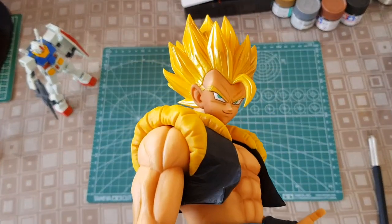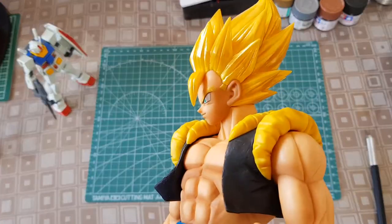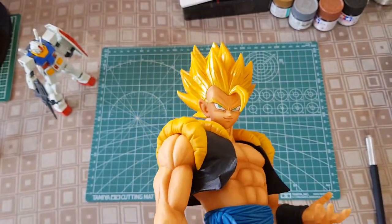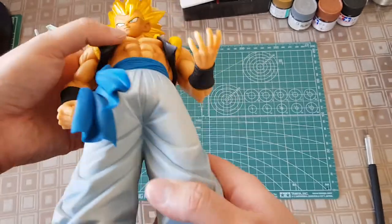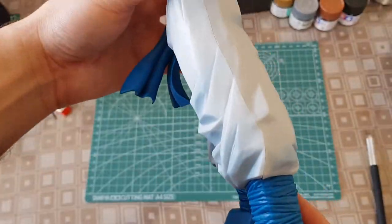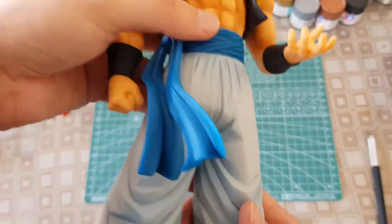But anyway, you can see I've now got him out of the box and put together, and he stands very tall. The Gotenks was big anyway, but he's Gotenks, so he's pretty much half the size of anyone else, and it's very hard to fit this Gogeta in frame. But you can see the details are incredible.